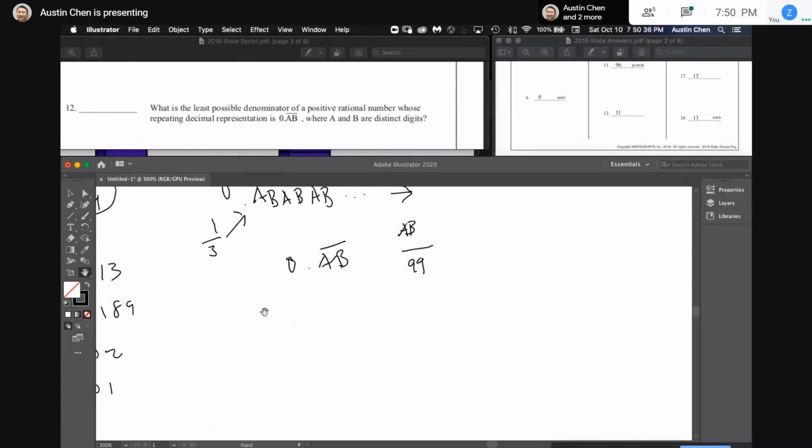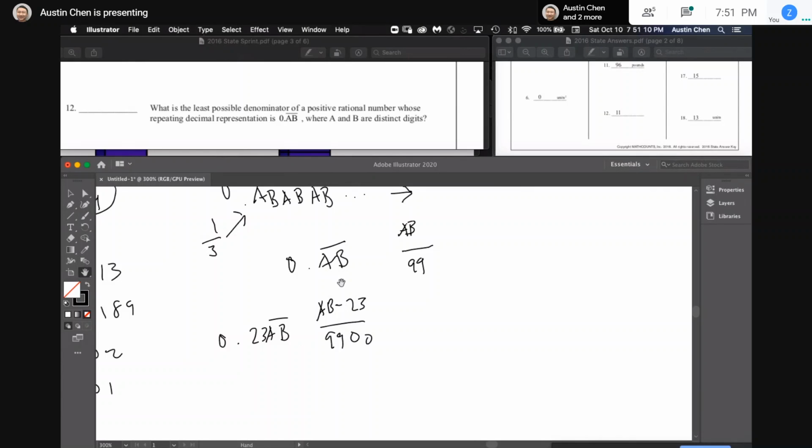So if we had 0.2AB repeating, where just the AB was repeating, we would have nines for the A and B, but we have a zero for each non-repeating digit that we have. So we have one non-repeating digit, and our numerator is going to be our repeating part minus our non-repeating part, so 2AB minus 2. And if we had a 23 here, then we would subtract 23, and we also have another zero.